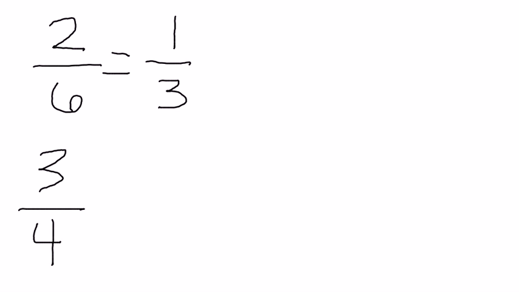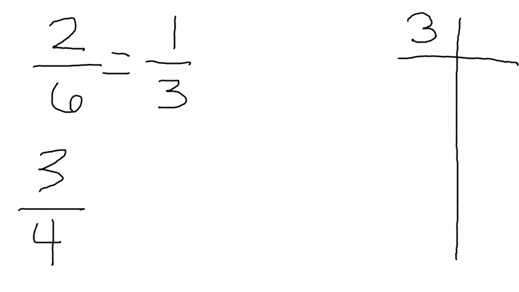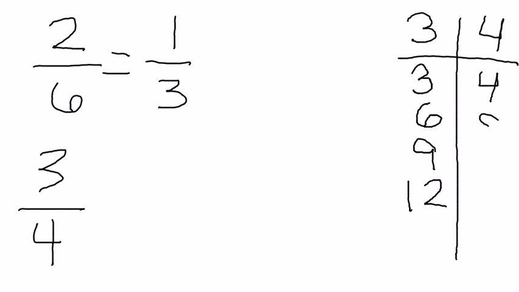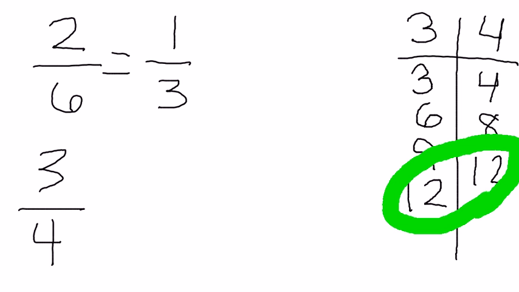So what I'm going to do is come up with common denominators on this side using a T-chart. I'm going to look for the number 3, and I'm going to look for the number 4. The first number that's common is the one we're going to use as the denominator. So let's see, I know that 3 is one multiple, 6 is a second multiple, 9 is the third multiple, 12 is another multiple. I'm thinking that I know 4 goes into 12, but I'm going to write these just in case: 4, 8, 12. I now know that these two are similar.